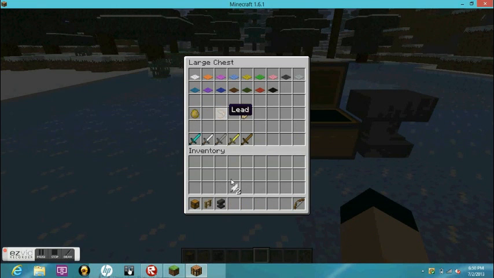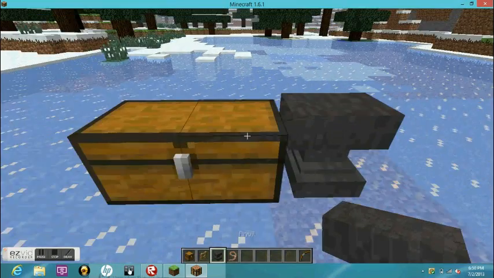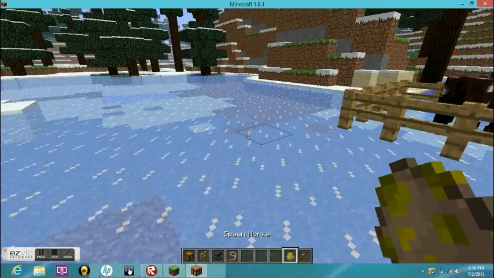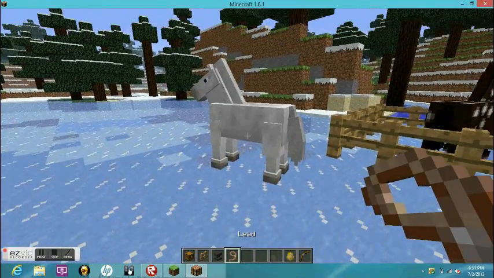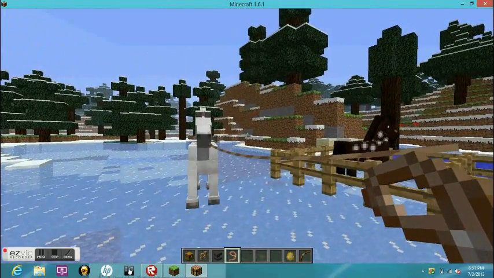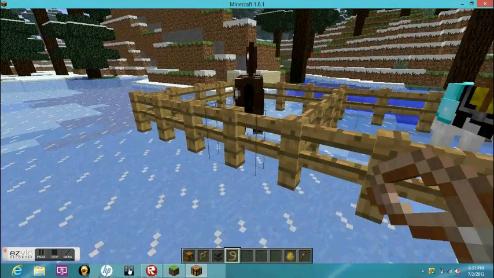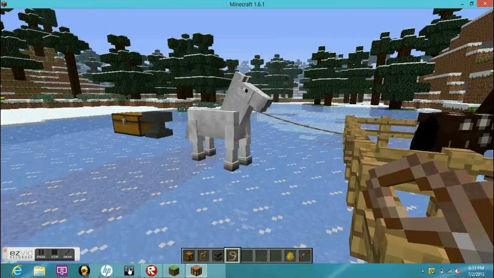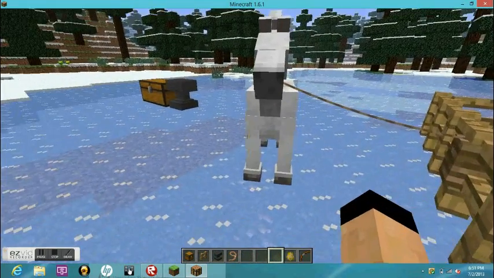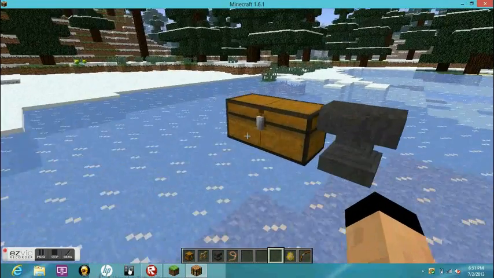Okay. Enough of that. Now, next thing here, we have the lead. And the lead, I need that mob egg back. So, yeah. The lead, if you spawn a horse in, it will keep it so it is attached to me. It's basically a collar. So I can right-click it onto this fence, and then it will stay put. Like, it can't move away, which is pretty cool.